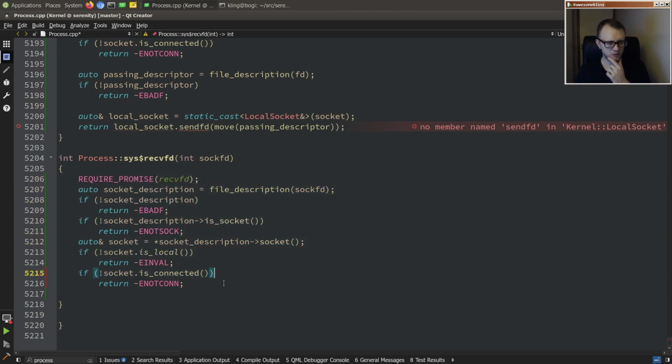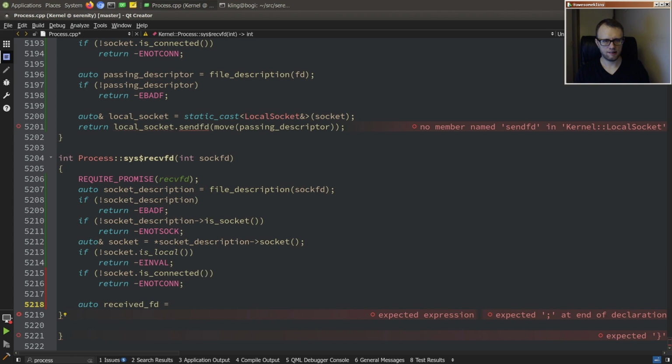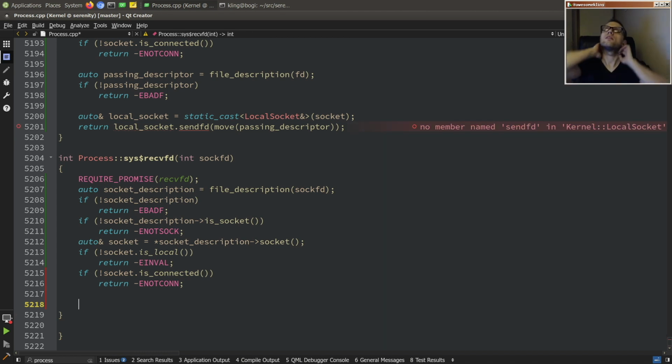So yeah, so receive, and then received FD is, we need to, so when we're receiving a file descriptor, it's not going to get the same file descriptor number in the receiving process, most likely, right?